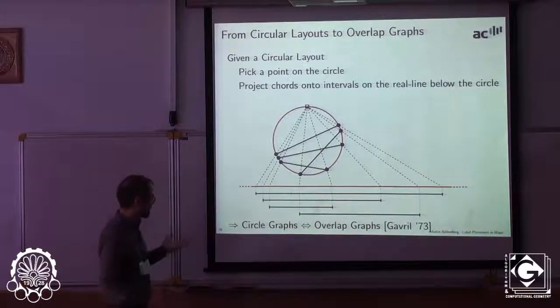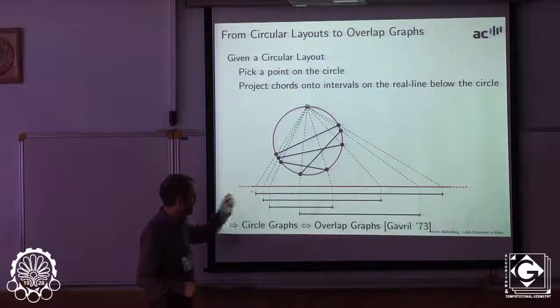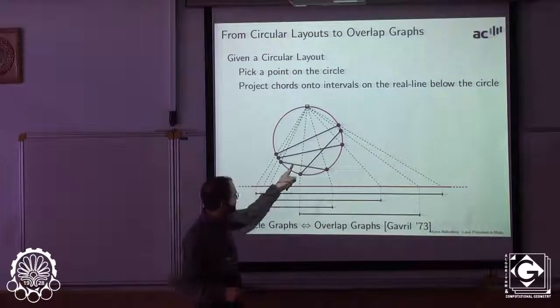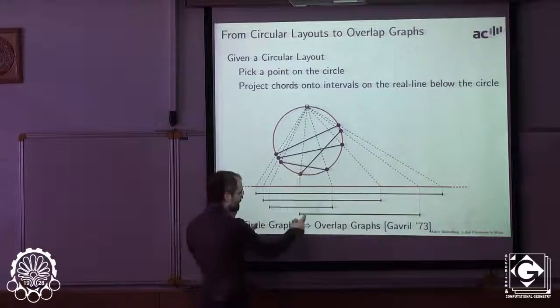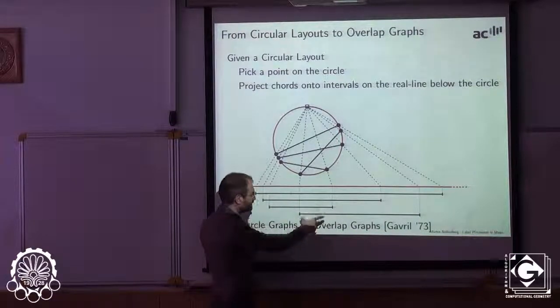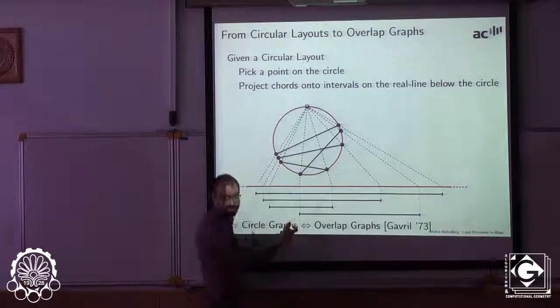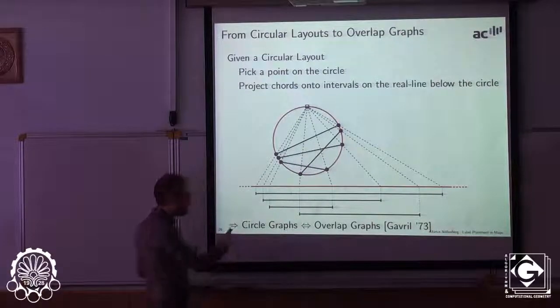And now what happens with the intersections here? So if you had two intersecting edges like that one and that one, this becomes this interval and the other one becomes that interval. Okay, because they intersect, it's clear that also the intervals need to intersect, but they also do this in a proper sense. Yeah, so one interval contains the endpoint of the other.